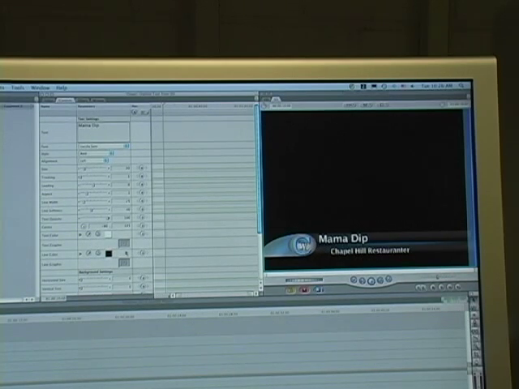That looks good. So now I want to go down, double click on our outline text so that it opens in the viewer. And I want to move this Chapel Hill over just slightly so that the C is underneath the A in Mama Dip's name. So I'm going to say -10 because it doesn't need to go far. And that looks pretty good. When we're talking about left and right, it's a lot of trial and error. You just have to type in a number, see what it looks like, and make a change as you need to.